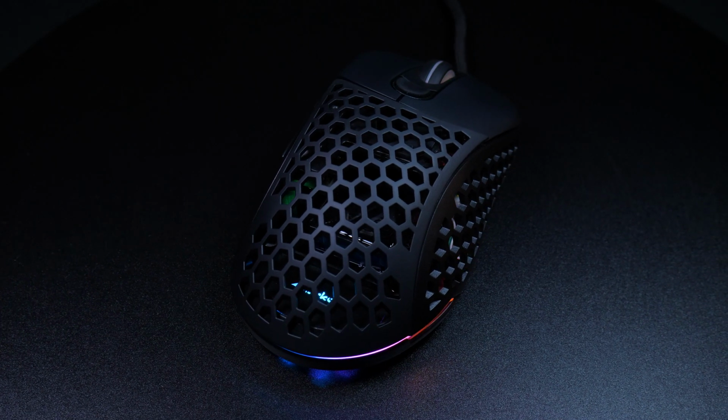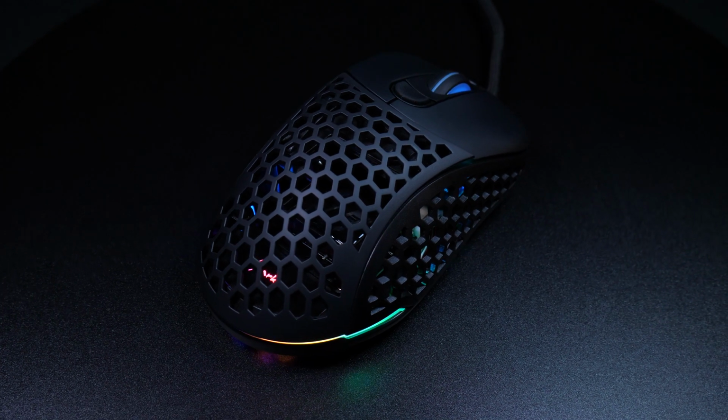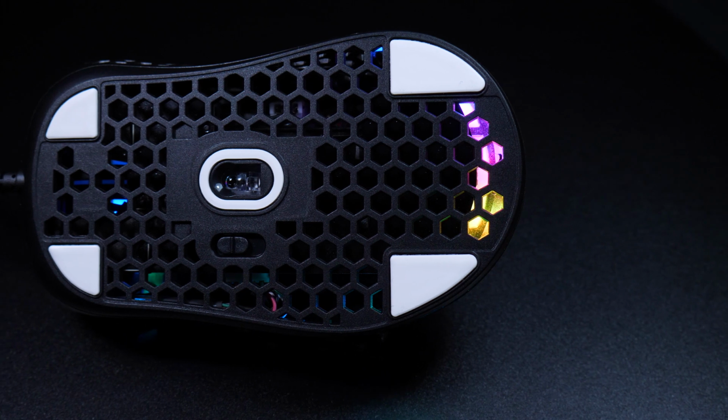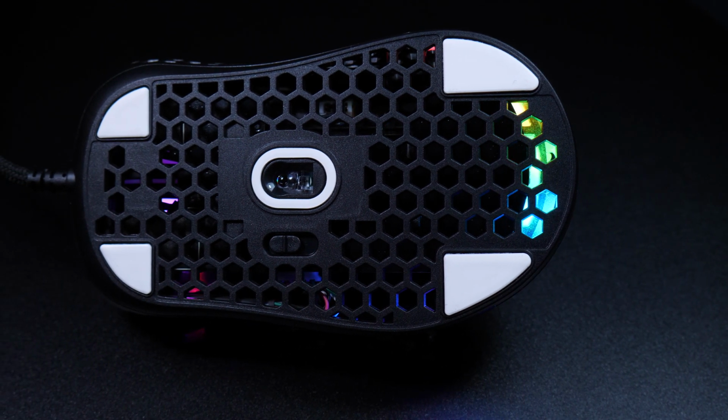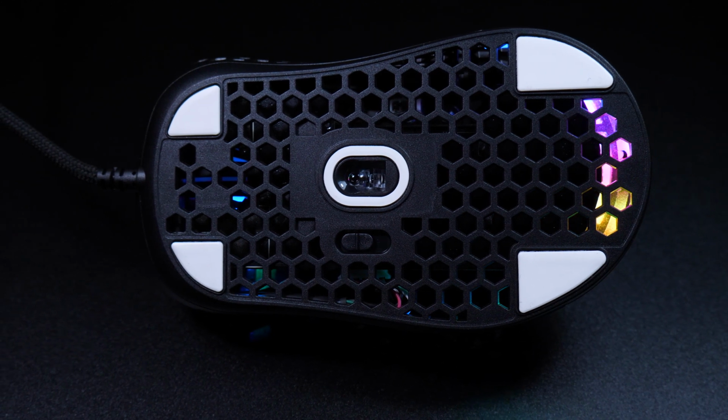The right hand side continues with the honeycomb pattern, and gripping this mouse it sits really well in hand. The honeycomb performs well during gaming sessions in our testing. With 5 mouse feet including a circle around the sensor, all made of 100% PTFE, we found the experience to be super smooth, and with the light weight, it almost floated over our mouse pad.